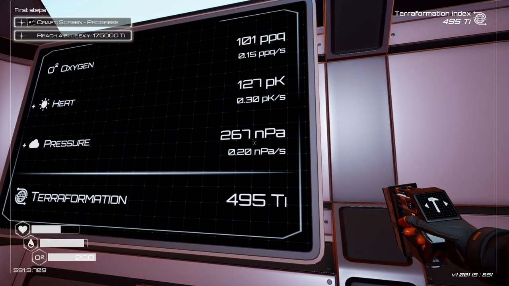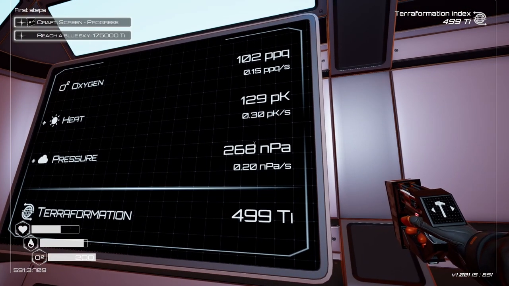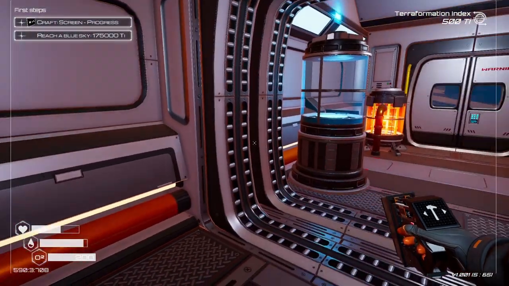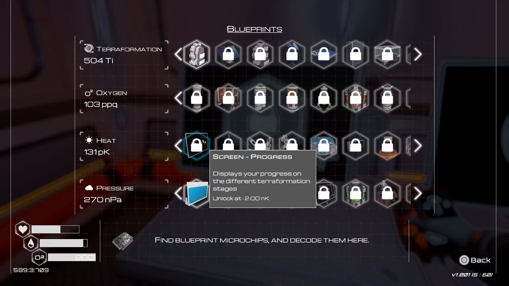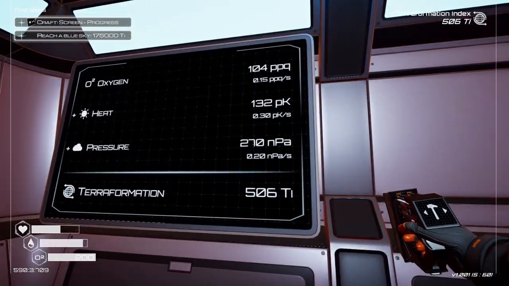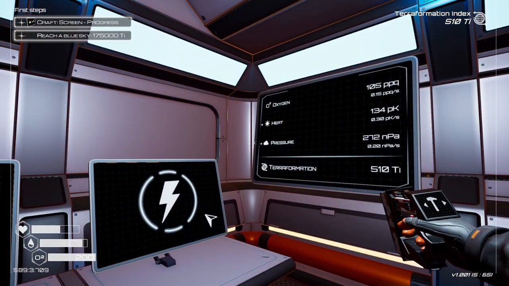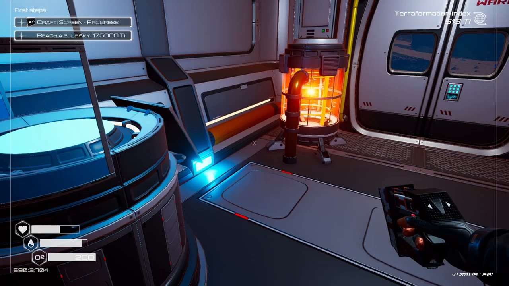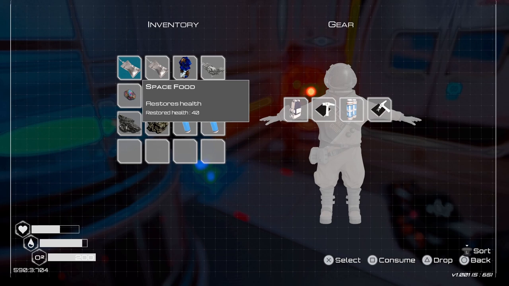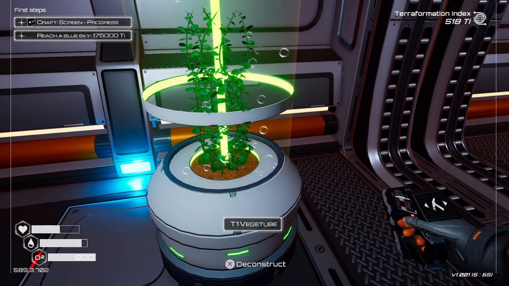Oh, I'm generating stuff, isn't it? I'm generating air, I'm generating heat, I'm generating pressure with the drill. So if I want to unlock that screen, which is this one, we need heat, and heat comes from this thing. So we've got to make more heat. And we need this iridium, though, which I don't know where to find, as I only found one. That's not ideal. This is probably going to take a lot of time.